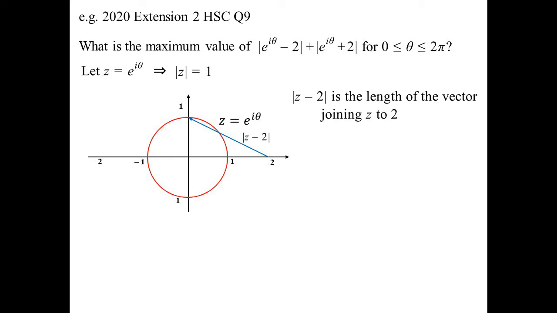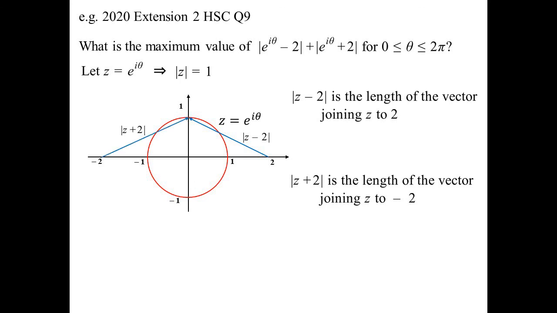We want to find the point where the distance from z to 2 plus the distance from z to minus 2 is a maximum. All right, well, z minus 2, that's the length of the vector joining z to 2. So something like that. That would be modulus of z minus 2. Of course, it could be anywhere. I could put it over at -1 and it'd be longer. I could put it over at 1 and it'd be shorter. We're trying to find the maximum place for both of these. But there's another vector, z plus 2. It will join to -2.